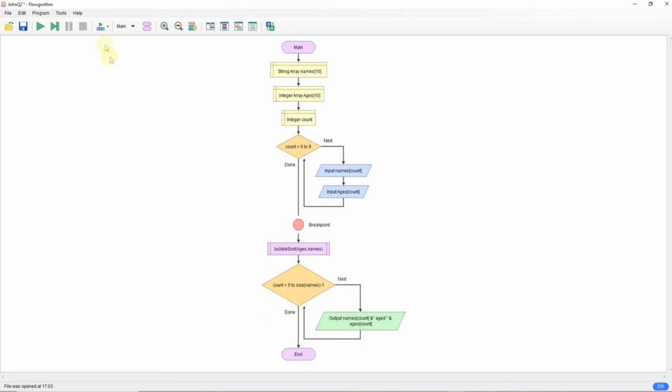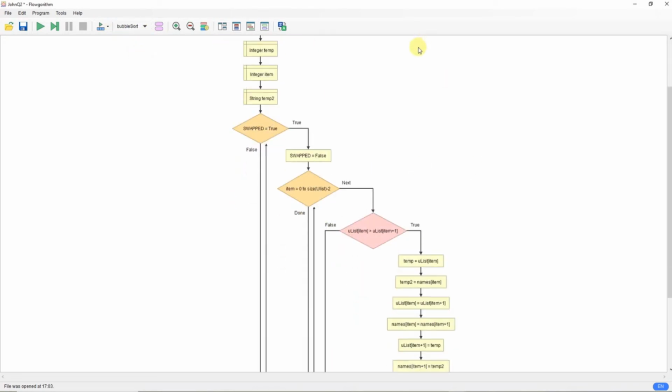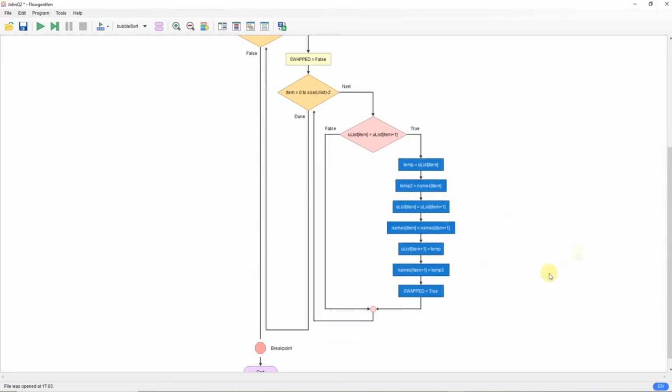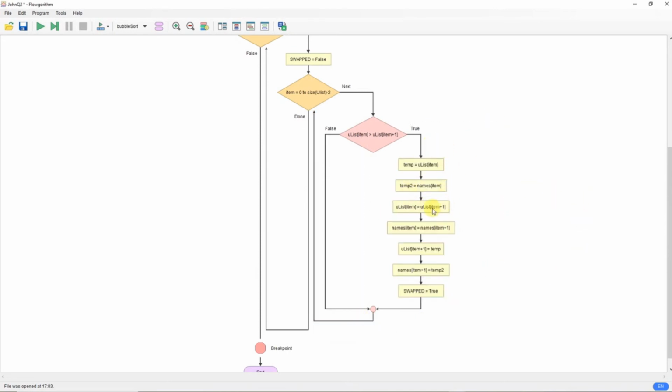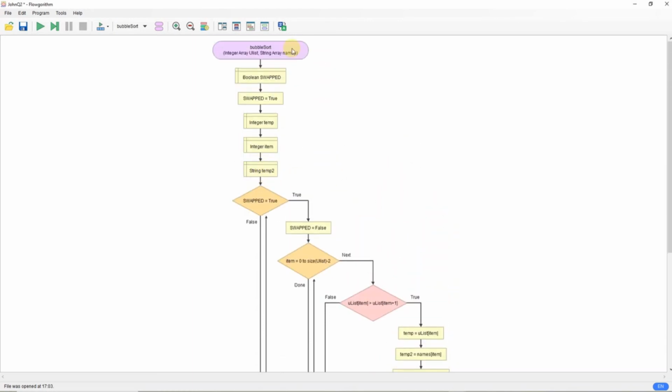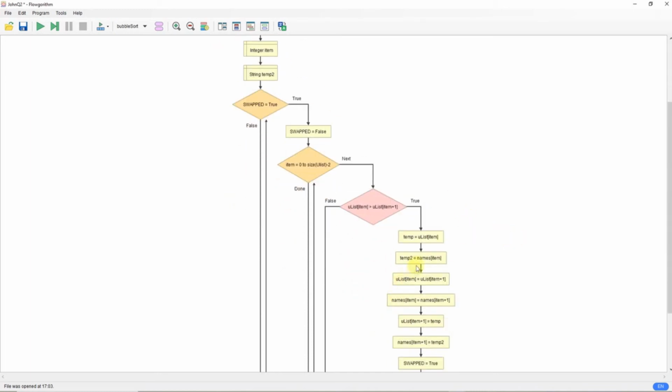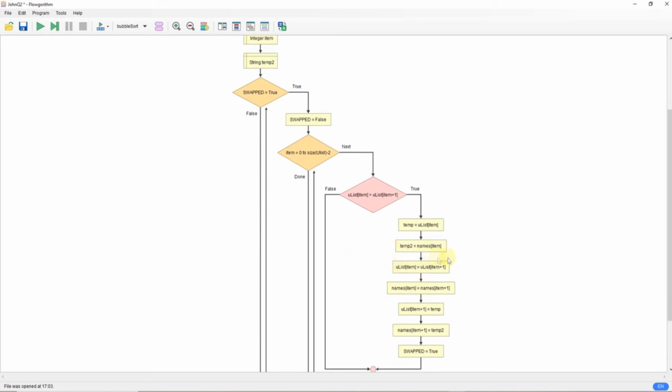Now if we look at the bubble sort, this time I'm passing it two parameters, age and name. So I've made a modification to the bubble sort, and the only changes are down here in this section. So it sorts as normal, but temp2 is going to contain the names. So I sort on the numbers, temp2 contains the names, and as I swap in the bubble for temp2, the one that contains the names, I just move that into the equivalent place in the other array. So if we swap 1 and 3 round to give us 3 and 1, whatever letters in the corresponding names array will also swap accordingly.